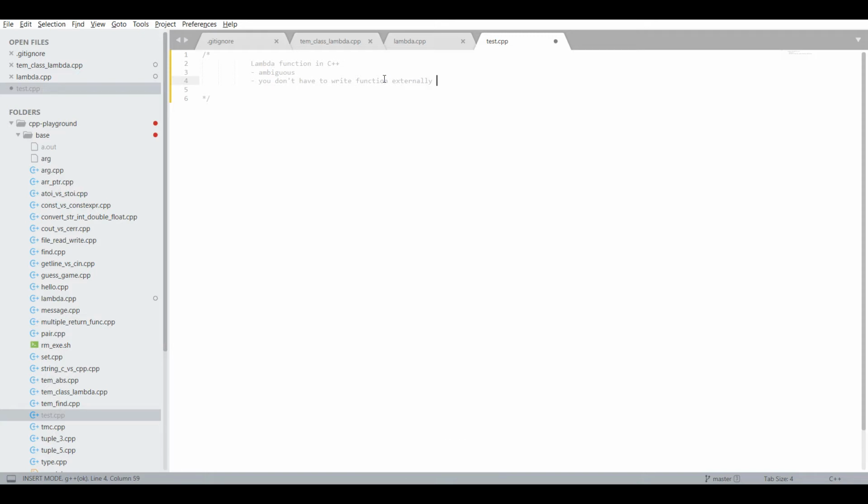That means you can actually write functions within the main function. Normally you don't define any sort of function inside another function, but this enables you to define a function inside a function.